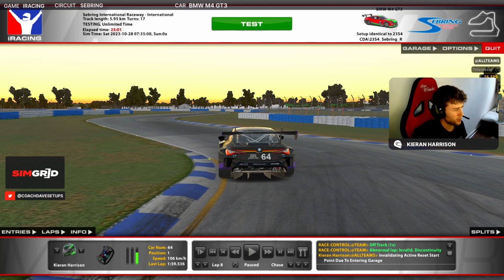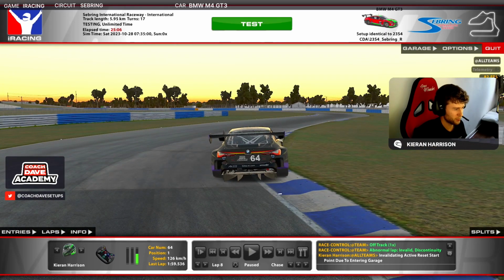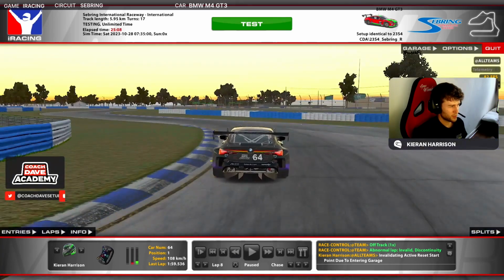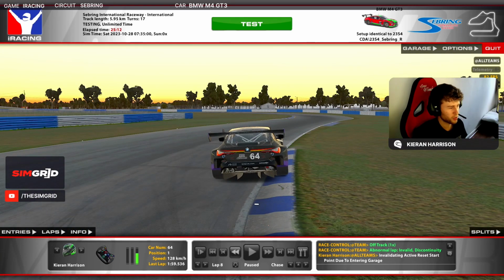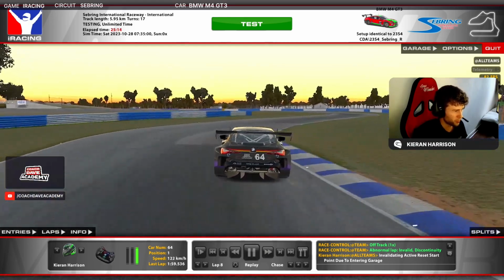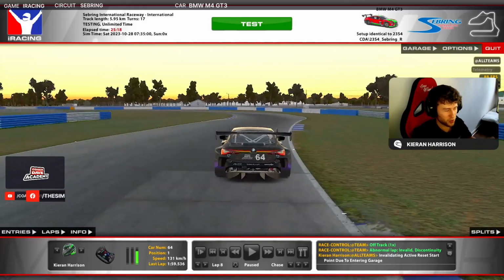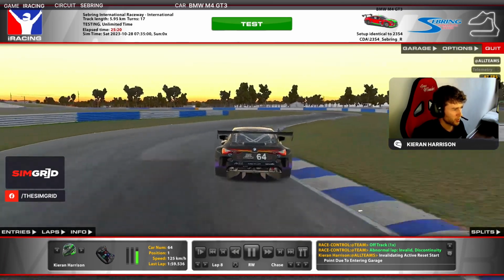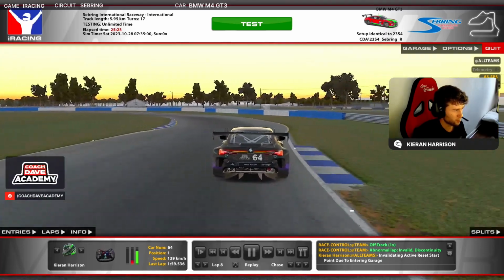But it's different for this curb, because it's more important to sacrifice a bit of traction. As you can see, I lift a little bit just to keep traction over the curb. It's more important to open up the following corner than it is to maintain traction, given the proximity to the following corner as you go through the kink. Then as we get off the curb, we're trying to get as far to the right as we can to open up the following left.